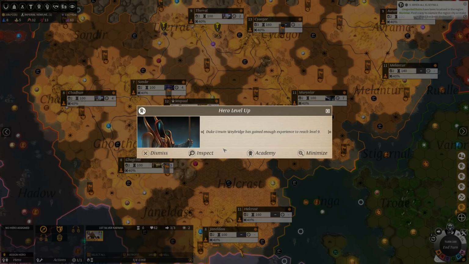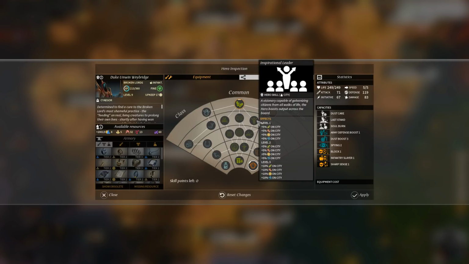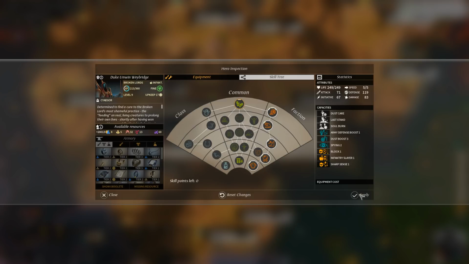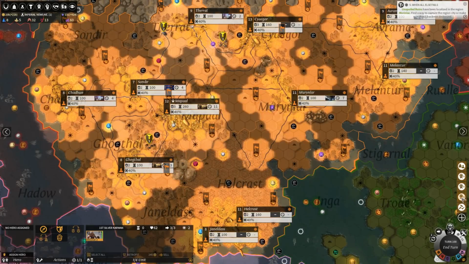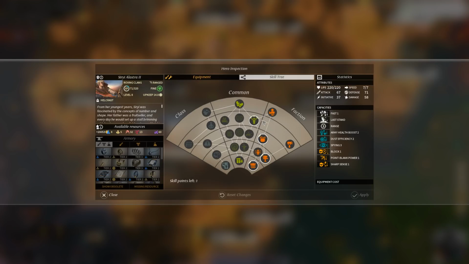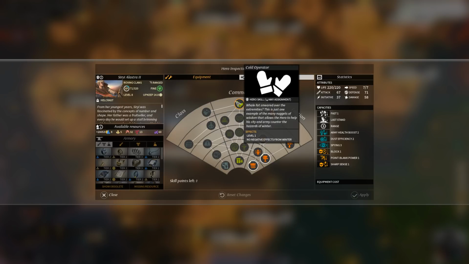Where are we at on winter? 3 to 15 turns. Okay, I'll take a point of Cold Operator here. I would definitely take Inspirational Leader instead were it available, but it is not. That might actually matter. Syria Alastra. Probably we ought to grab Cold Operator.